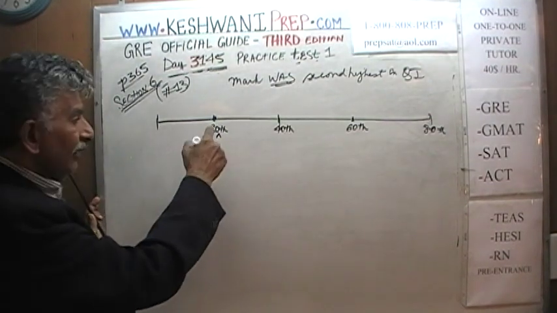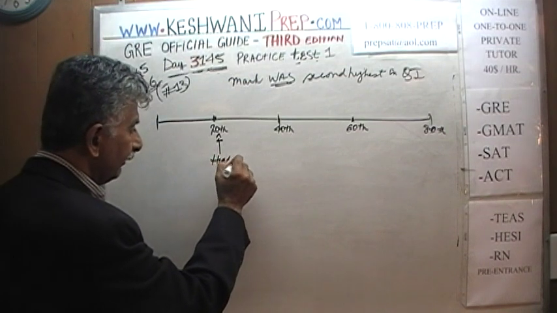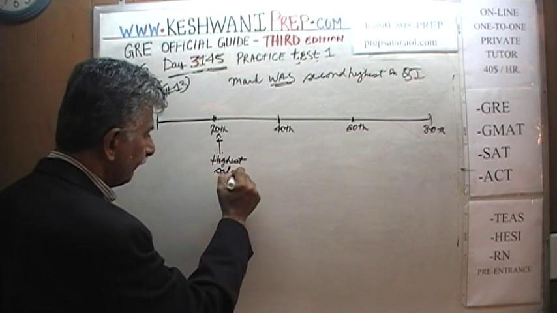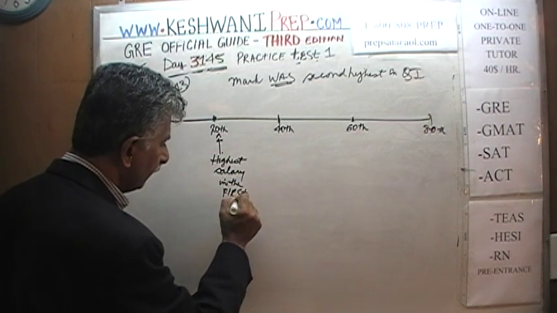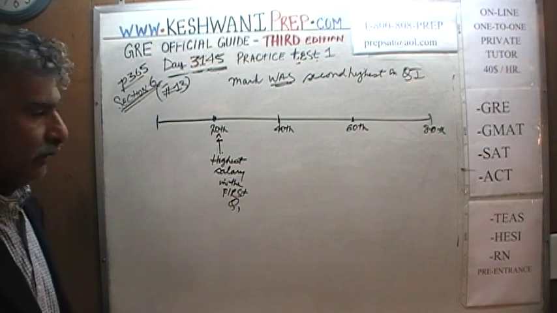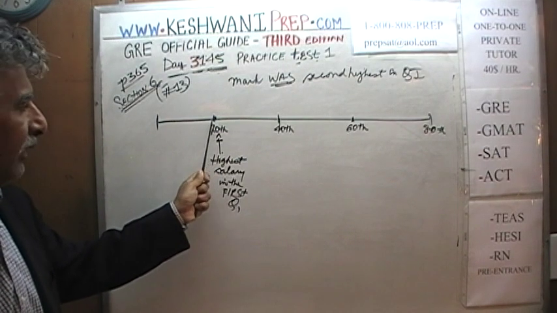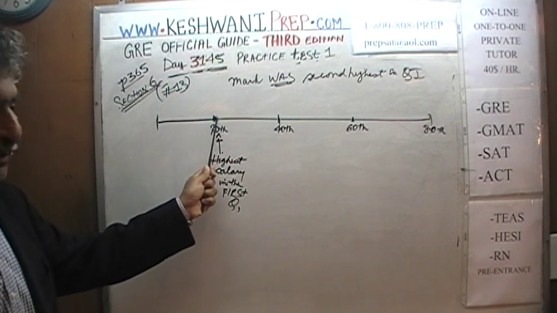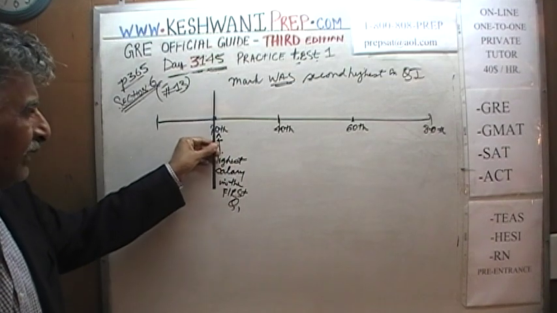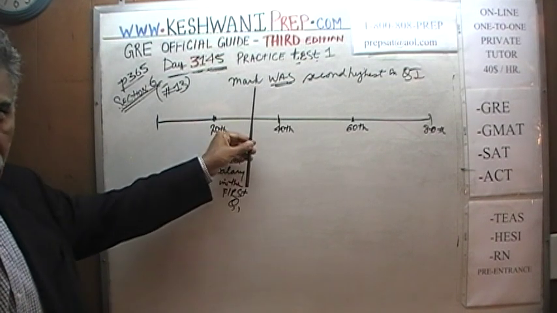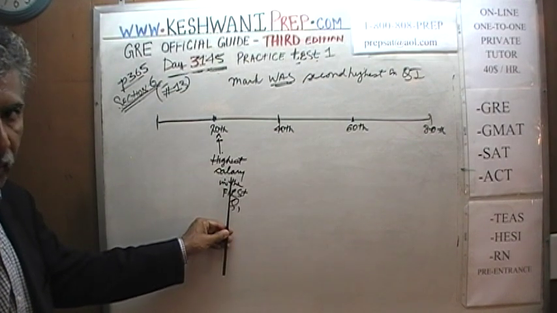Mark is not the highest. The 20th guy represents the highest salary in the first quartile. If we knew the salary of the 20th guy, and if we knew the salary of the 21st guy, we'd take the average of the two, and that would be the demarcation between the first quartile and second quartile. But we don't need to worry about that one. What we need to understand here is the 20th guy is the highest salary in the first quartile.